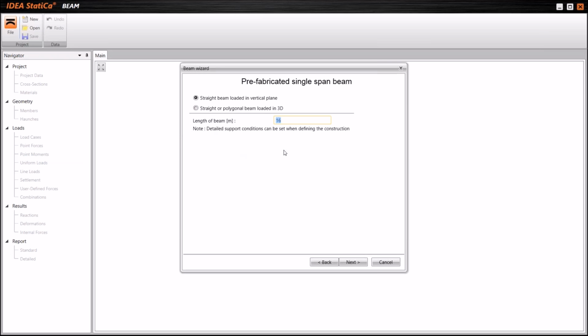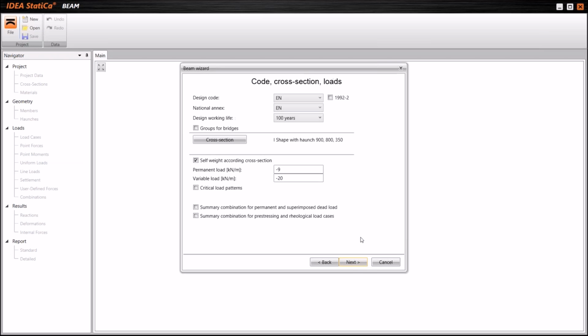As we have a 15 meter span, I assume overhangs at the ends of half a meter, so it will be 16 meters together. We will want to use the standard Eurocode. We can also use some national annexes, but I will keep the standard today.